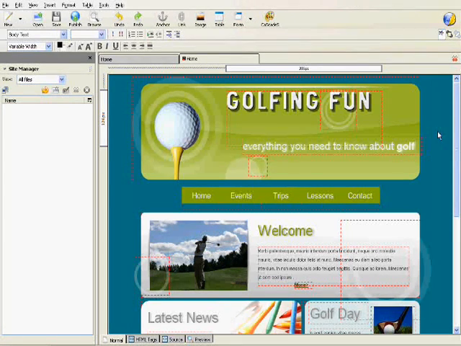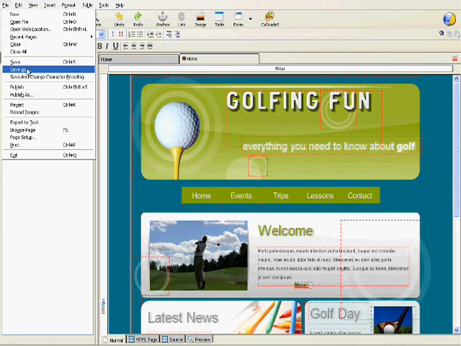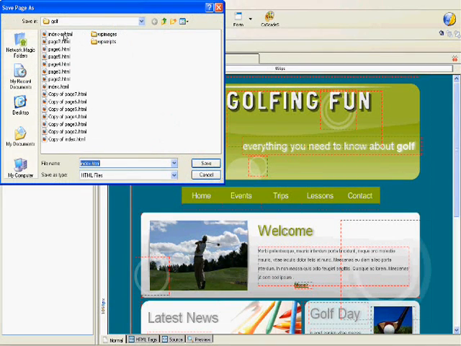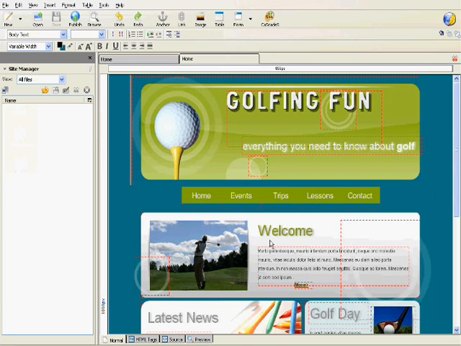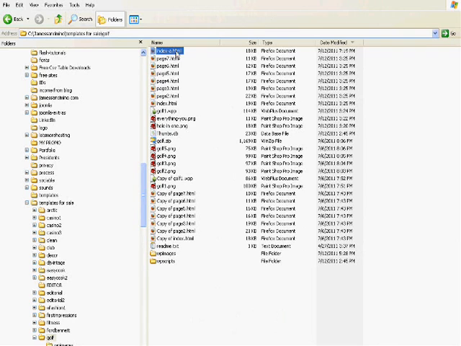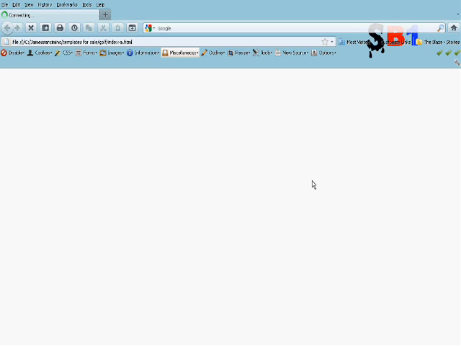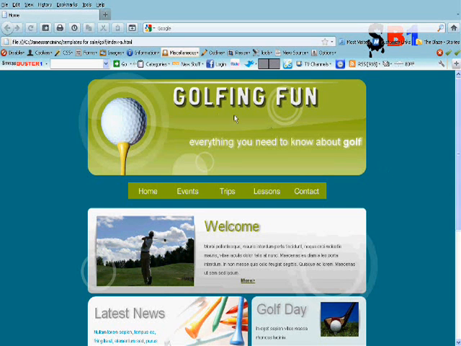So now that we have the image, we double click, and now we can save. I'm going to save as. Now I've already created a previous working index file for the sake of this video. So we save it. I'm going to replace it, but of course yours will be brand new. Go into the directory where this file is, double click, and in a second you'll see the change. This is our new text, and that's basically all there is to it.